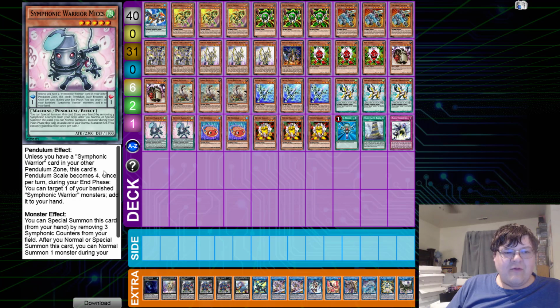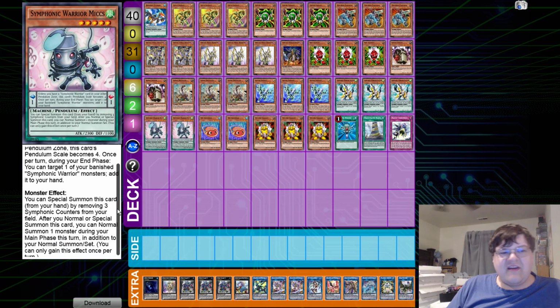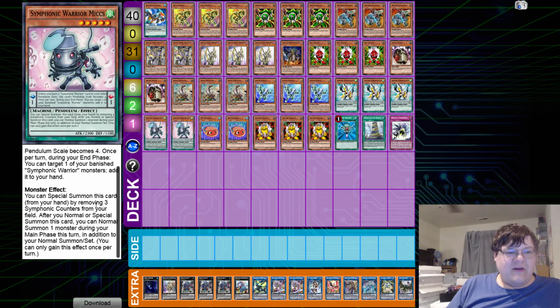Unless you have a Symphonic Warrior monster card in your other Pendulum Scale, this card's scale becomes 4. And then during the end phase, target one of your banished Symphonic Warrior monsters, add it to your hand. You can special summon this card from your hand by removing 3 Symphonic counters. After normal or special summon, you may normal summon one monster.